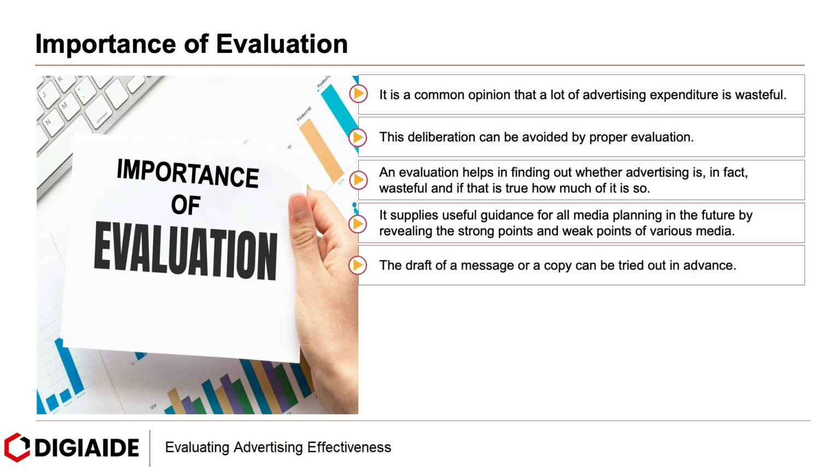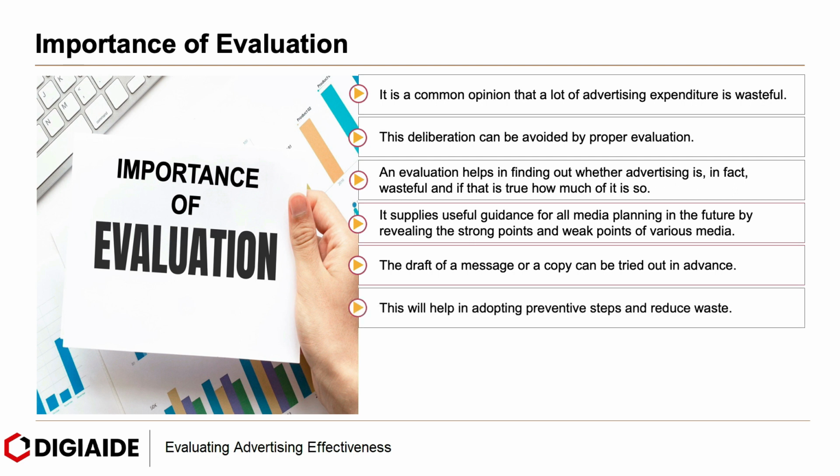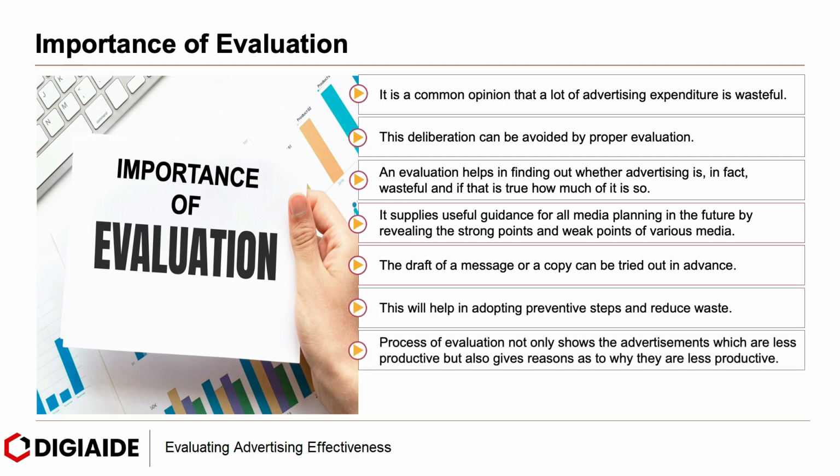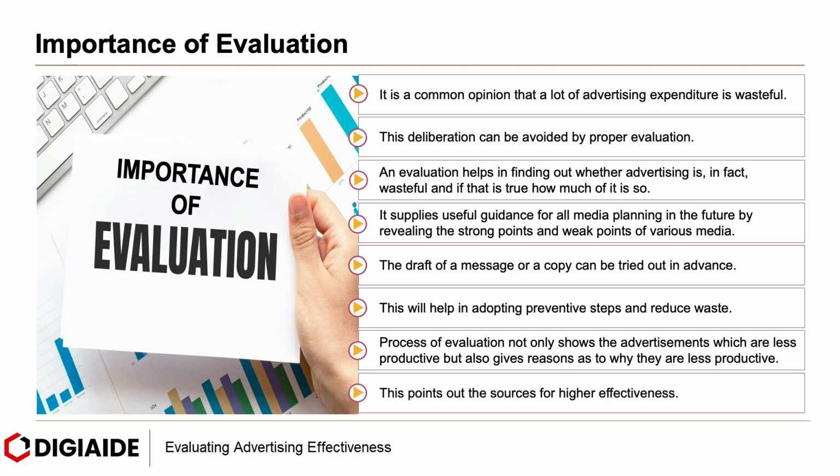The draft of a message or a copy can be tried out in advance. This will help in adopting preventive steps and reduce waste. The process of evaluation not only shows the advertisements which are less productive, but also gives reasons as to why they are less productive. This points out the sources for high effectiveness. So that's it, folks. This brings an end to the topic on evaluating advertising effectiveness.